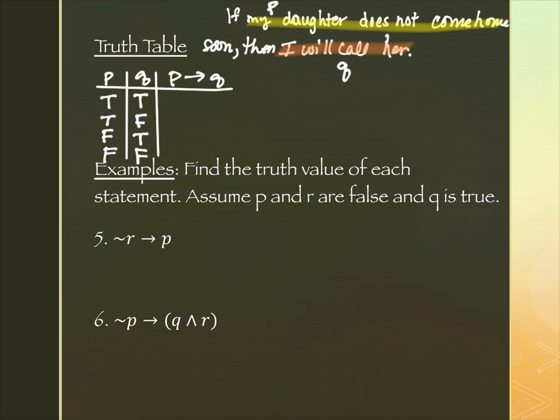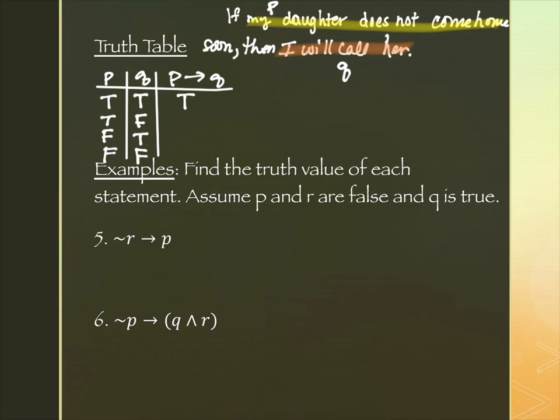So a whole lot of truths going on, you got something that's true. But let's talk about real quick why. So this is saying my daughter does not come home, right? That's the true statement. That truly does happen. Then I will call her. That would be a true statement, and all of that putting it together is exactly what that statement said to begin with. So this is a true statement.